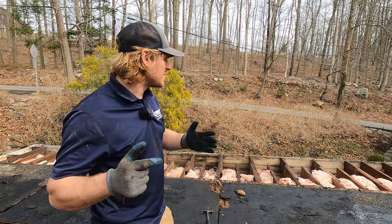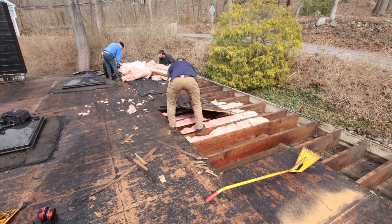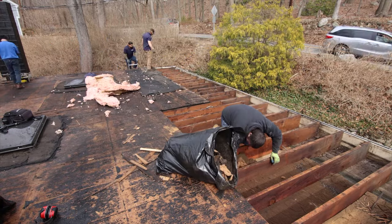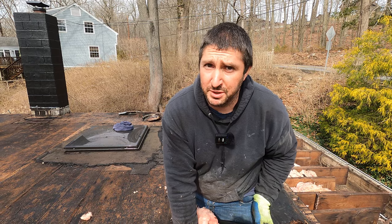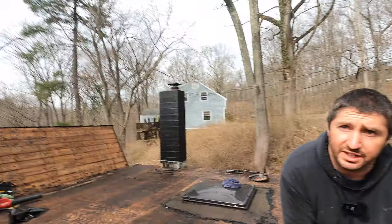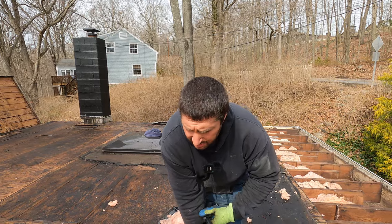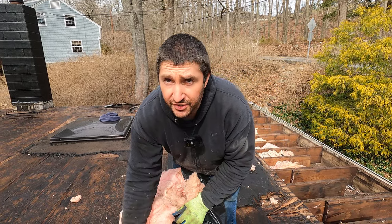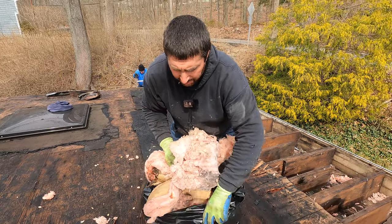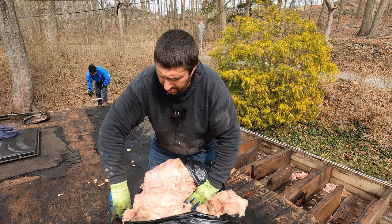Once the eight feet is exposed, we can sister up and fix the areas that are very bad. Heating and cooling will be a lot better after this job — we only have R19 right now, and the minimum by code is R30, so we're going to put at least R30 in. For insulation, we're going to use a double layer of R15 Rockwool mineral fiber insulation — it's fireproof and has low moisture absorption, so there won't be any mold buildup.